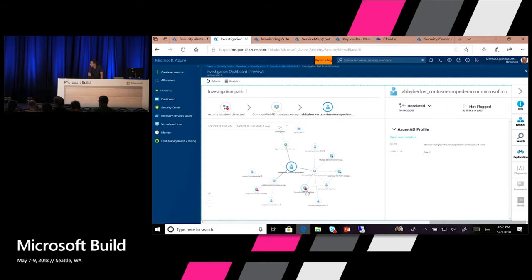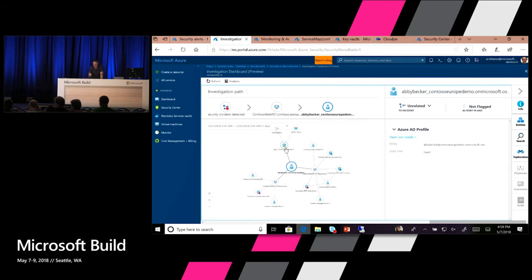So over here, you can see this, or not, that this is a suspicious RDP brute force. And so there was an RDP brute force on this virtual machine, Contoso Web, whatever it is, FE1. And then after that, there is a username here, and this username is Abby Becker. And if I clicked in here, it would say that Abby Becker logged into this machine from an unknown location. This was the first time Abby Becker had logged into this machine. And then Abby Becker logged into the second machine and executed a suspicious process.